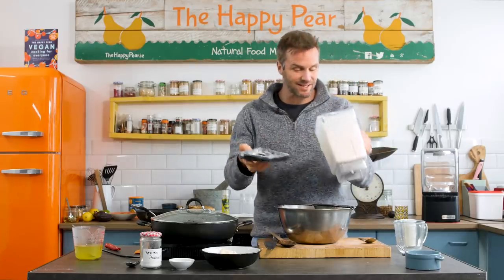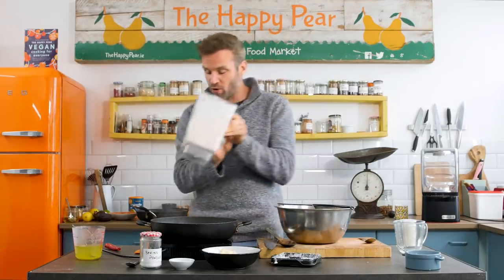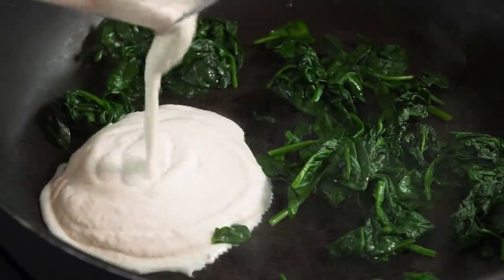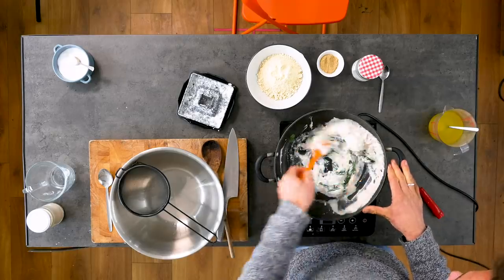So I blended that until it's lovely and smooth. So there's our spinach. You'll see it's wilted beautifully. I turn the heat off here. I'm just gonna pour it all into one, so you can see what it looks like there. So I'm just gonna fold the spinach and the creamy ricotta together.